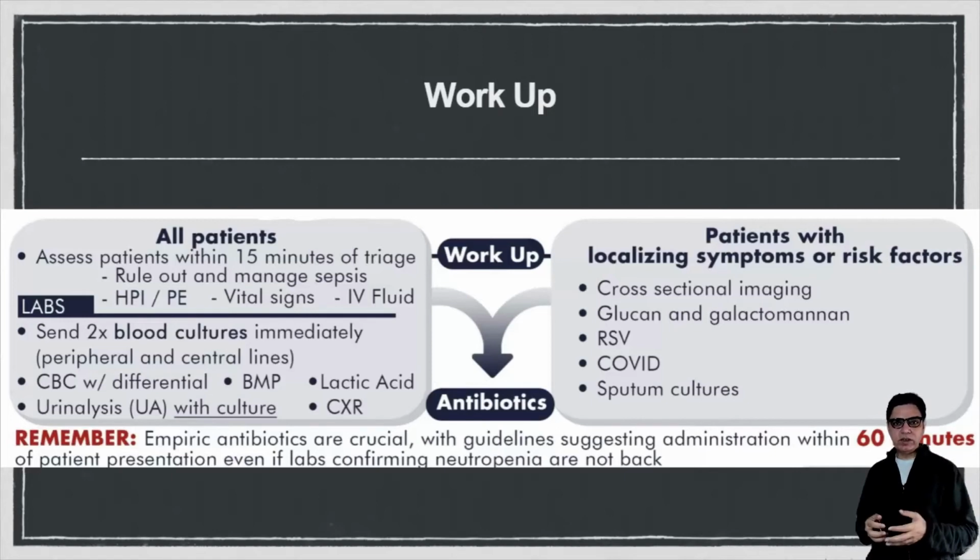You should also be considering glucan and galactomannan tests. These are tests which are specially done to diagnose fungal infections, especially in those kids where you have tried empiric antibiotics, and even after switching 1 or 2 courses of antibiotics, the child is still febrile and not improving. In that particular case, you should be considering glucan and galactomannan tests, which are very good tests for detecting fungal infections.